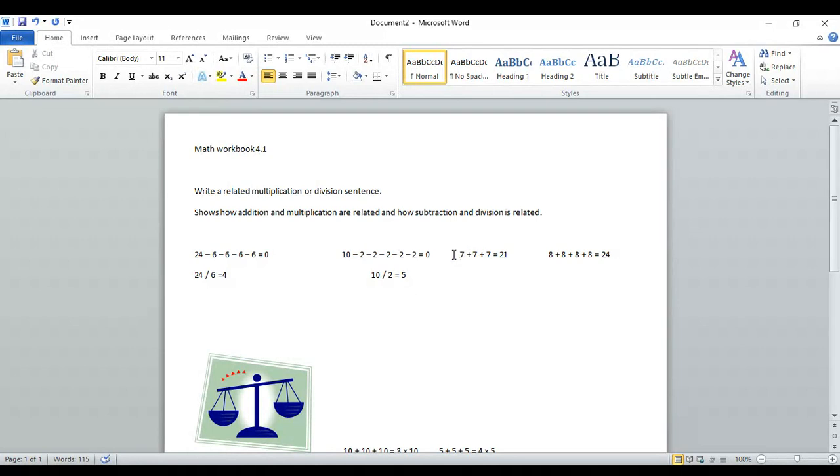Now, personally, I think the addition is easier because it's easier to see. First of all, there are no zeros up here like there are here. So again, ignore the zeros because that is not going to end up in your division problem. Here it wants you to see that repeated addition is the same thing as multiplication. So we have 1, 2, 3, 3 times 7, or 3 groups of 7, equals 21. It's very visually accommodating there. You can see that. And over here, it is 4 groups of 8. So 4 times 8 equals 24. So that's what they're trying to get you to see up there.